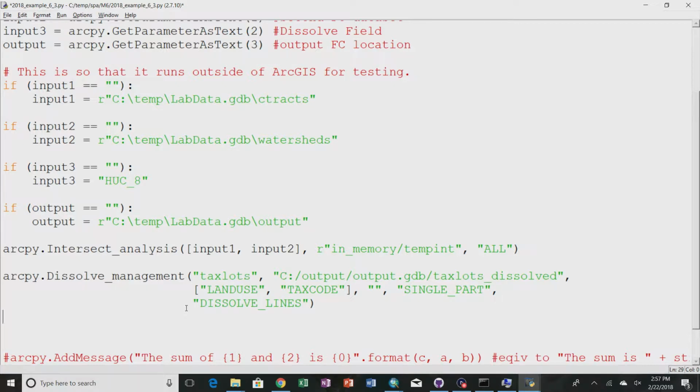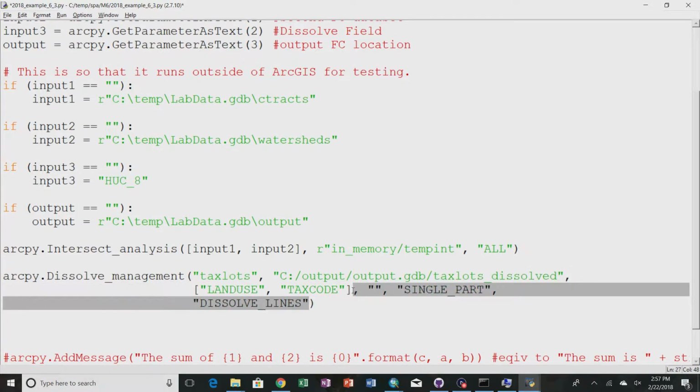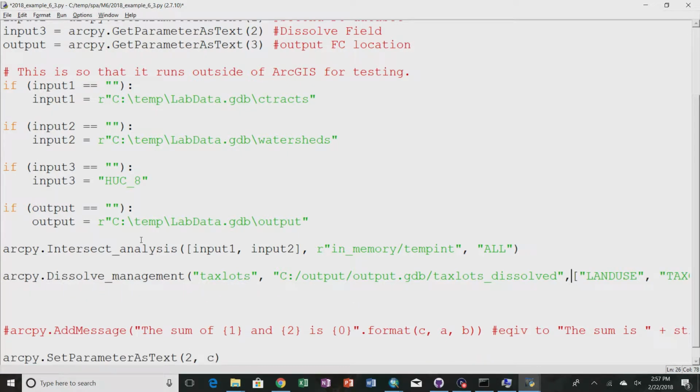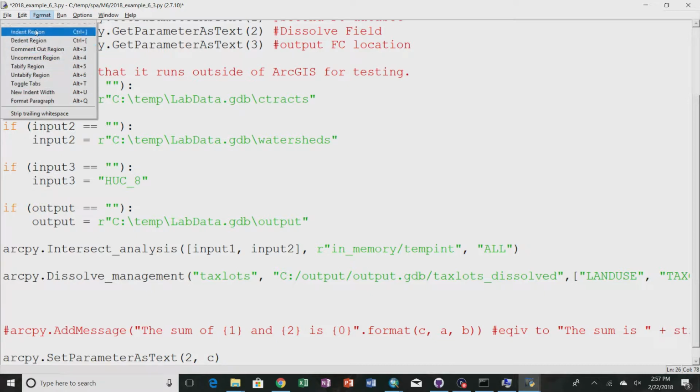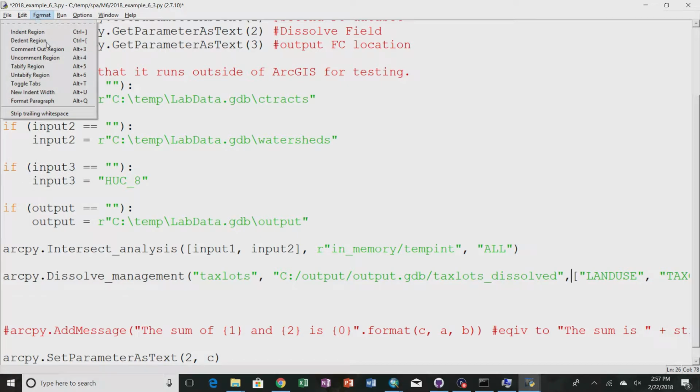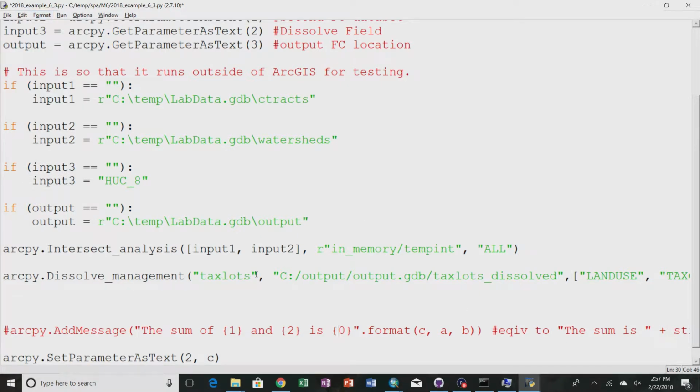Okay, so if we went back and looked at the help, we could see what's happening. But this is the input, that's the output, these are the dissolved fields. And we're not going to mess with anything else. We're just going to delete it all. So I'll go ahead and get rid of it. And this all needs to be on the same line. I'm going to do word wrap because I guess you can't. I guess you can't do that. Okay, well, we're going to make these smaller anyway.